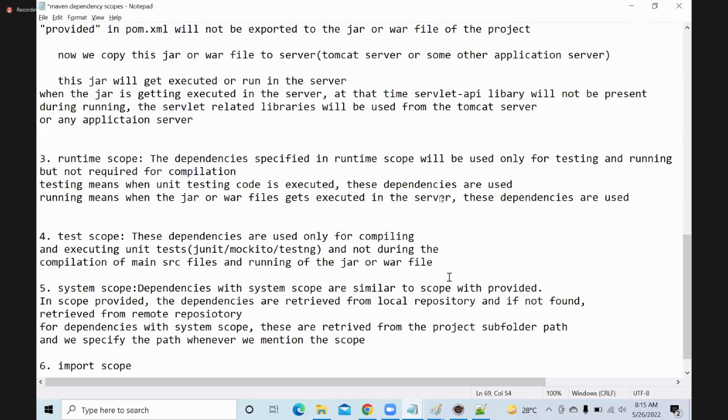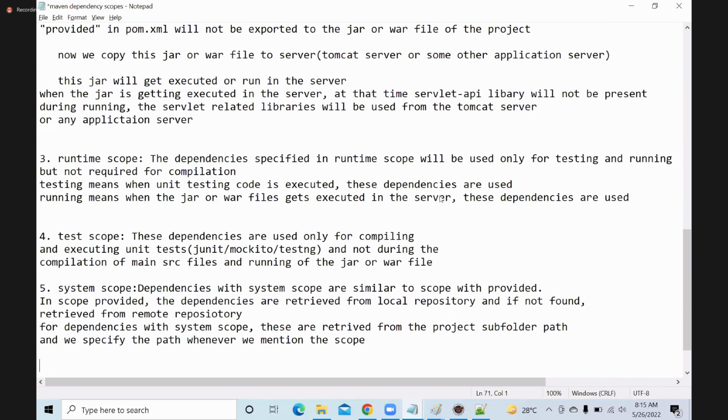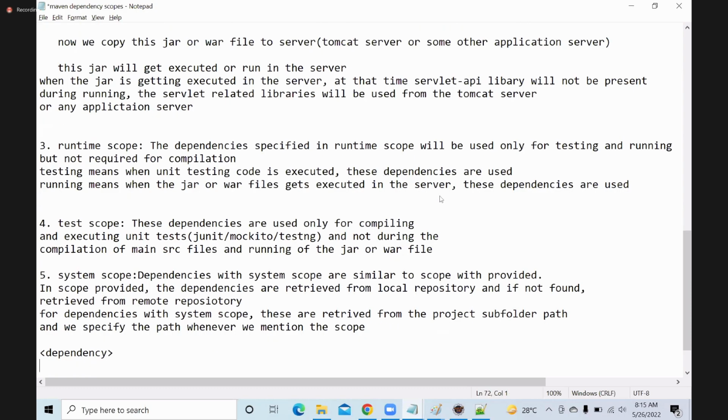Okay, for example, I'll specify like this. So dependency, say group ID. I have some library, org dot something, say maps.